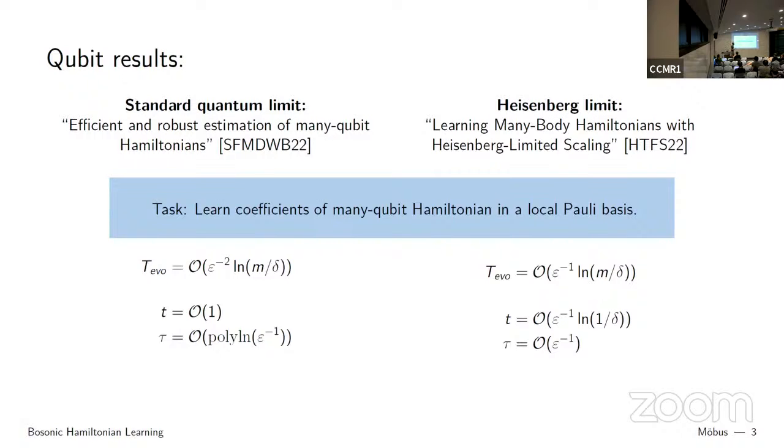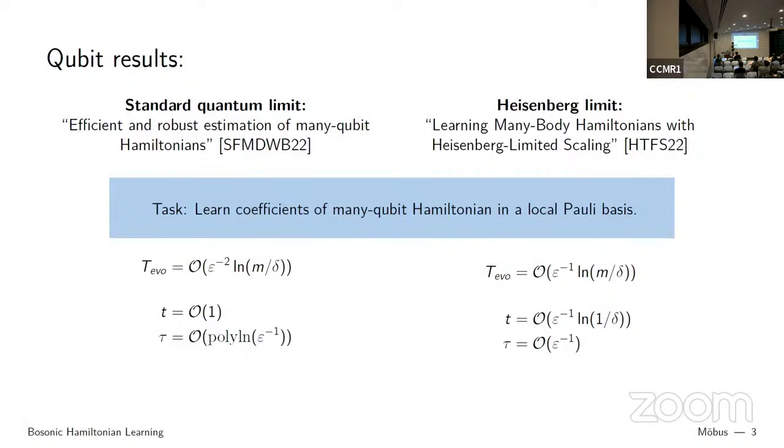But on the other side, you also have some other parameters. For example, the total time you have to evolve the experiment is like epsilon^-1 and logarithmically. And at the same time, you have to interact with the evolution in very short time steps. So the time resolution is quite high. There are also results showing that only under those assumptions you can achieve the Heisenberg limit.